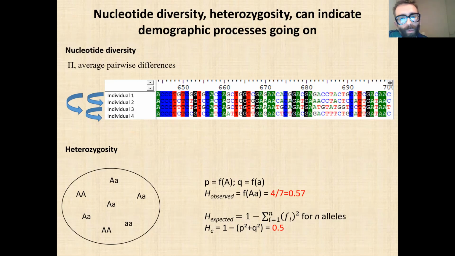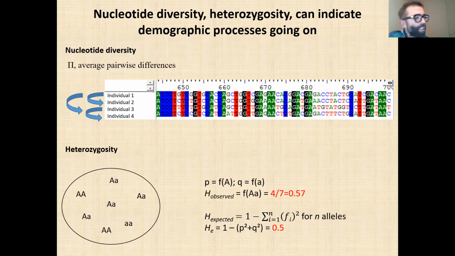Of course, here it's just a simple example that has no value, but you see that there is a deviation to a certain extent from the expected heterozygosity. So what does it mean? Well, it's pretty obvious that if you have a lower observed frequency of heterozygotes compared to what you expect, that suggests there is some selfing or inbreeding going on, because we are losing heterozygotes. If we have more heterozygotes than expected, then it becomes a bit more tricky, but we can think of different things, like heterozygotes being more fit, for example, so they will tend to be in higher frequencies in this population.